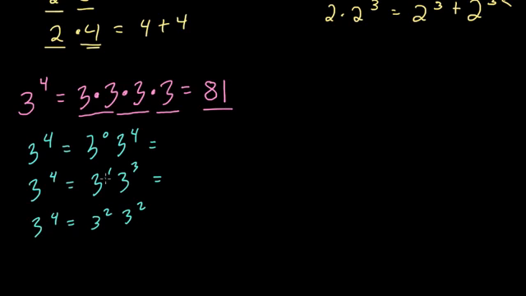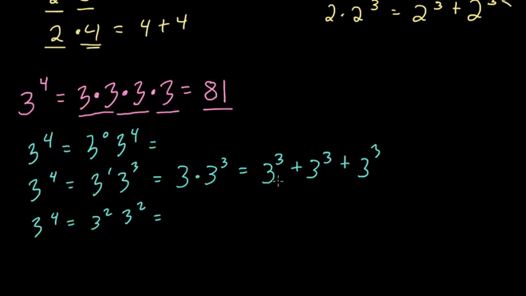Okay, so what will each of these mean? Well, let's start with the middle one here, 3 to the 1st times 3 to the 3rd. It kind of reminds me of the last problem. Well, 3 to the 1st is 3. So this is going to mean 3 groups of 3 to the 3rd, so it's just 3 times 3 to the 3rd. The first group of 3 to the 3rd, plus our second group of 3 to the 3rd, plus our third group, right? That's 3 27s, or 81.